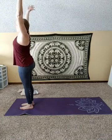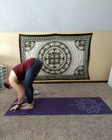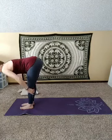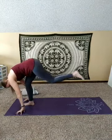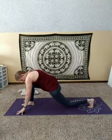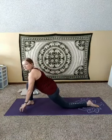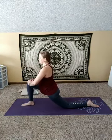Inhale the arms out and up. Exhale, fold forward over the legs. Inhale, halfway lift. And exhale, fold. Bend the knees and plant the hands and step the right foot far back. Lower the right knee. And inhale, look forward.